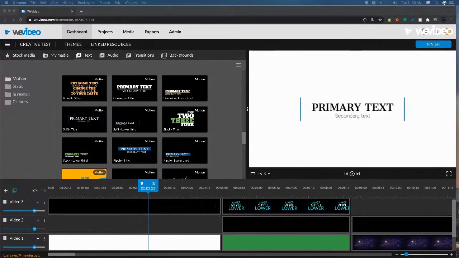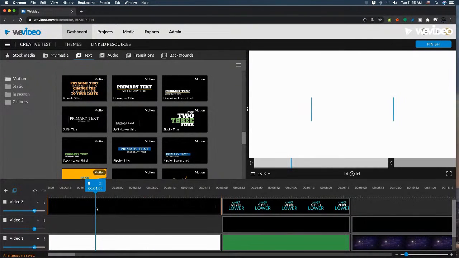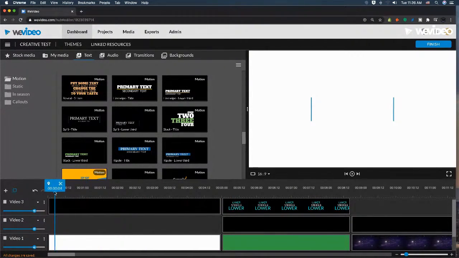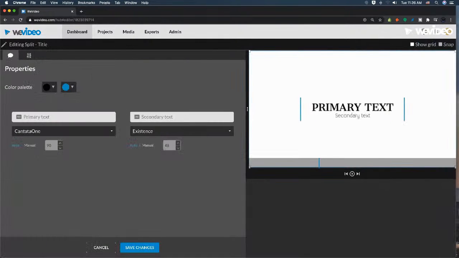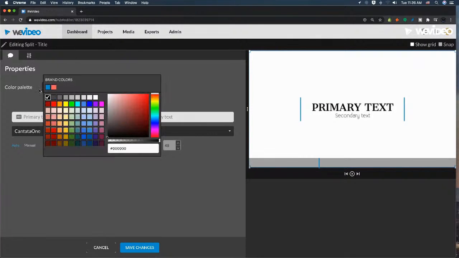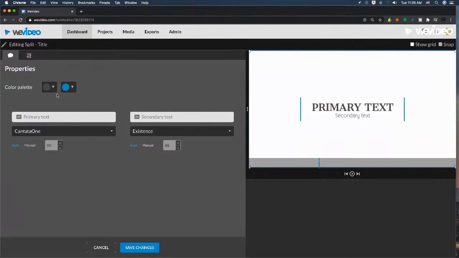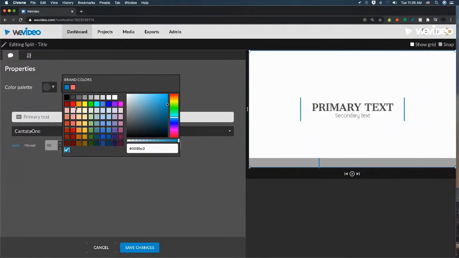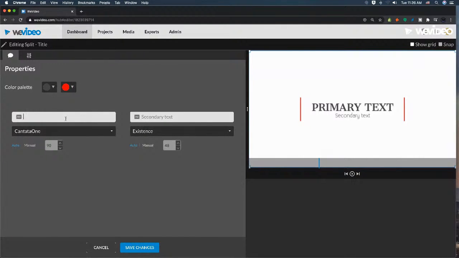To do this effect, once you have your title the way you like it, you can customize by double clicking in and changing the font, the colors, the size. What do you think, Max? Should we change any of these colors? Maybe go with a gray. Change the color here to red. Red, all right. And then, as Max said, we can customize the actual text that is there.